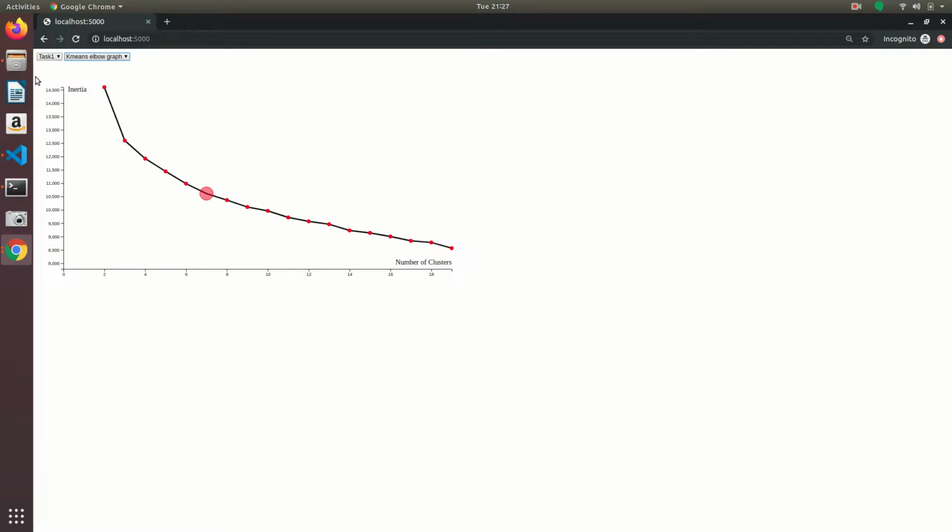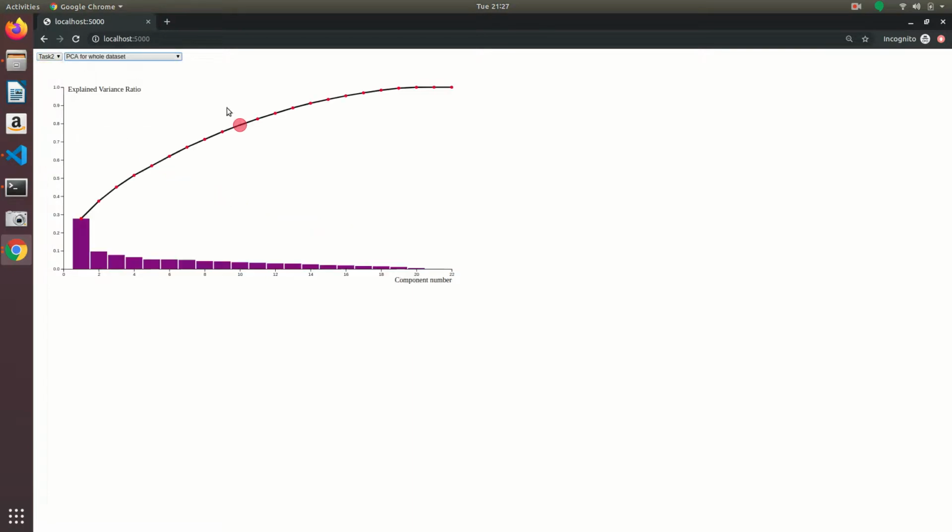After this, I did PCA on my dataset, and this is for the whole dataset. The x-axis shows the component number and the y-axis shows the explained variance ratio. At 10 components, the explained variance crosses 75%.